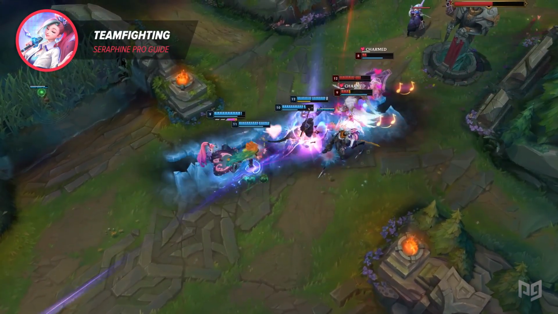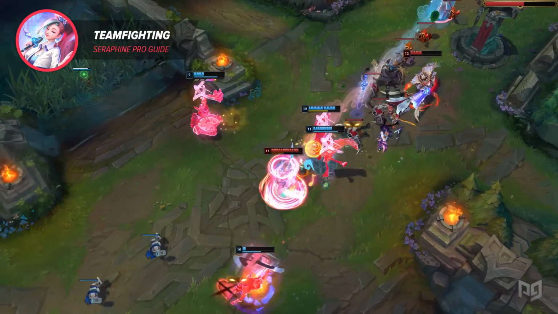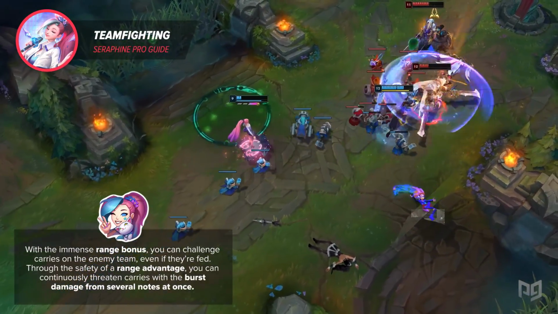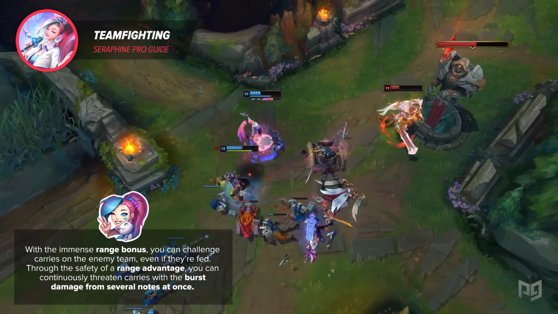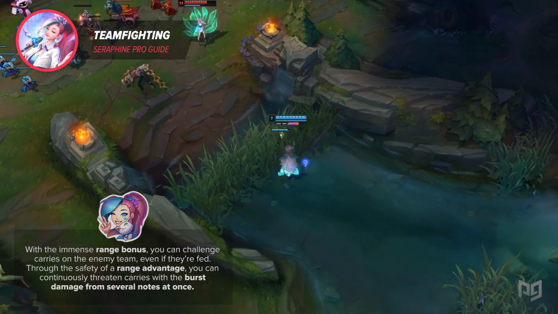That's another thing you have to be constantly aware of. By stacking up notes on allies, you gain attack range and bonus damage for the next basic attack. With the immense range bonus, you can challenge carries on the enemy team even if they're fed. Through the safety of a range advantage, you can continuously threaten carries with the burst damage from several notes at once.